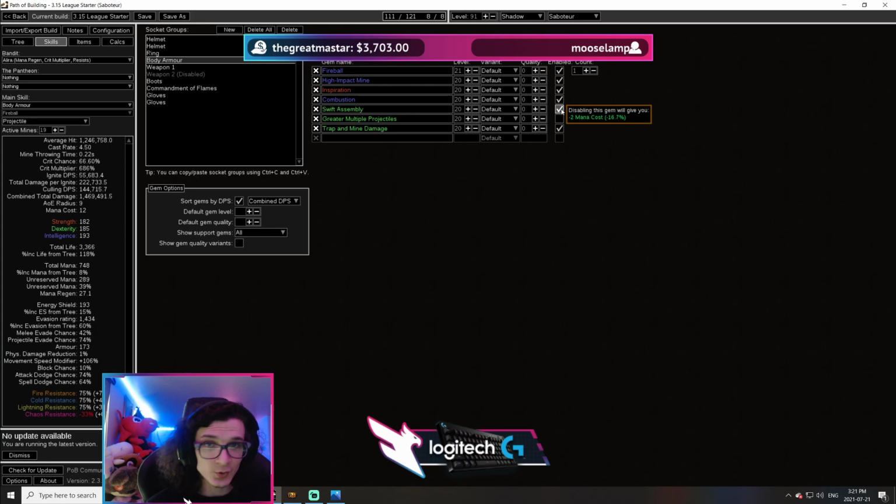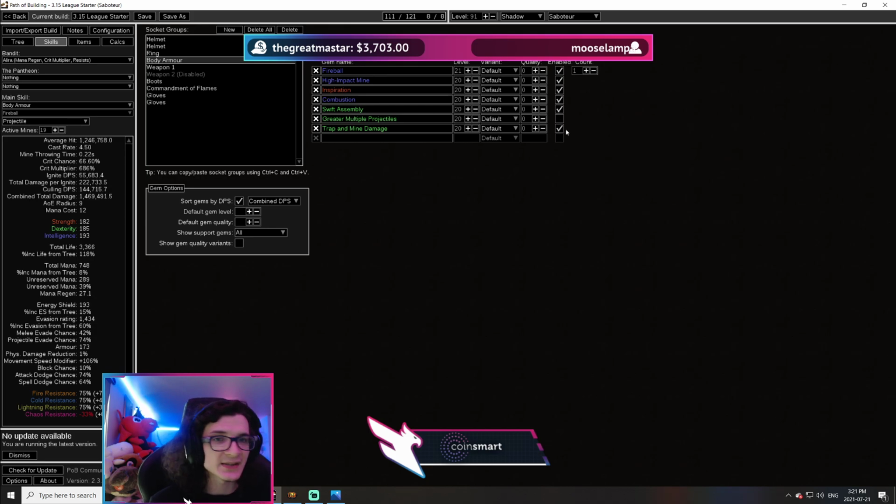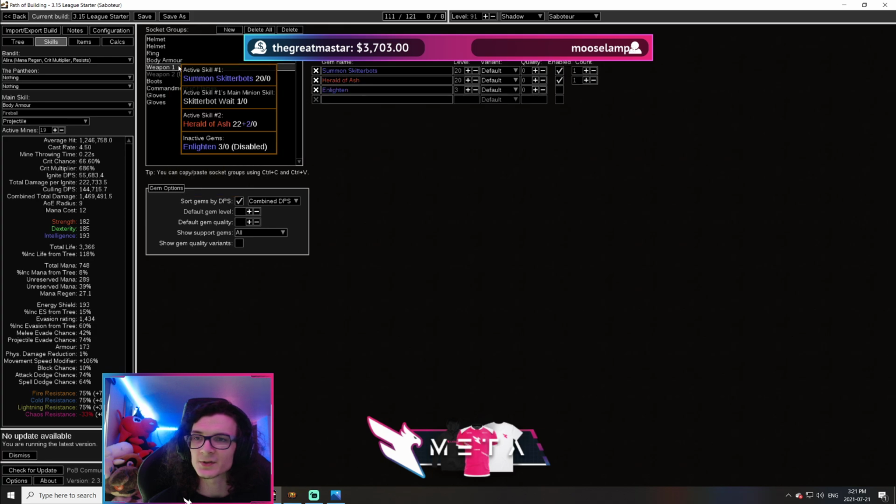So this is mandatory. And now the 6th link is where you basically get to choose what you want to go with. GMP for clear, trap and mine damage for single target. Typically you should be using a tablia anyways, so the 6th link should be pretty much always there. But let's just say you get a 5 link early in the league or something like that. Personally, I would probably use GMP because I don't think you'll need the damage from trap and mine damage.